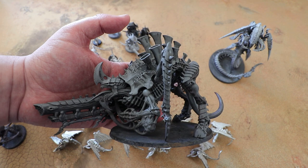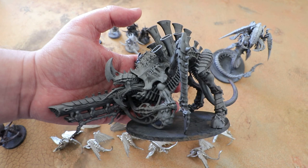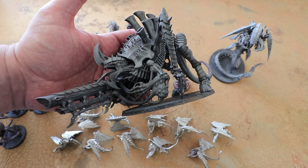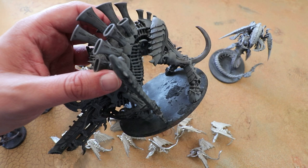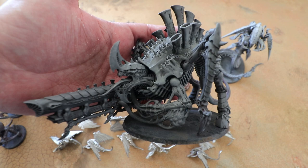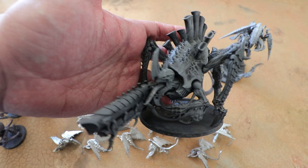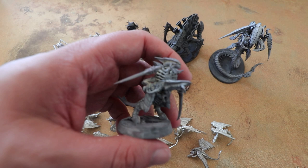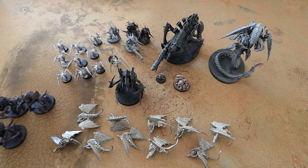Then I ran it under the tap and gave it a good scrub. Because he was so big I did have to do a couple of passes. I also removed him from the base, and I found that while Unto the Breach say it isn't really designed for basing materials, the Games Workshop texture paint actually removes quite well — there are a few little clumps here and there, but because that texture paint is paint-based rather than sand, it stripped it all off. I then did a load of Hormagaunts, Gargoyles, and some Tyranid Warriors, testing different tubs with different materials — you could probably do it a lot more efficiently if doing it yourself.